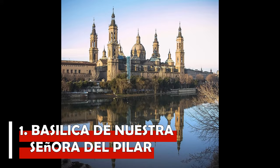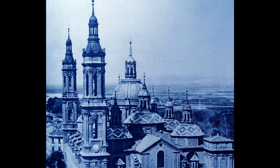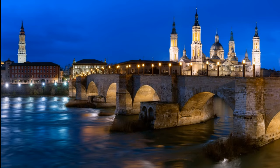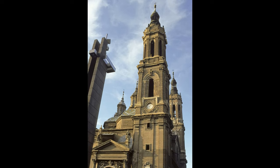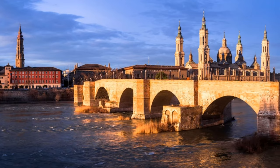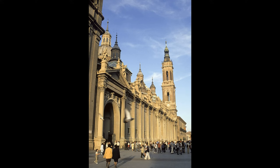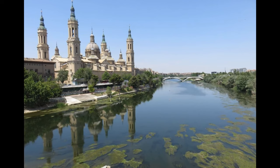Number 1: Basilica de Nuestra Señora del Pilar. With its soaring towers and grand presence along the banks of the Ebro River, the Basilica of Our Lady of Pilar is the city's most iconic landmark and the most popular thing to see in Zaragoza — it's not hard to see why: not only is it huge, but it's beautiful. When you are approaching the church, you will be stunned at its magnificence. You definitely need to spend a lot of time to explore the whole cathedral. The Basilica del Pilar — or Catedral Basílica de Nuestra Señora del Pilar de Zaragoza — is a Roman Catholic church considered the largest Baroque church in the country. This gem of Baroque architecture was built between the 17th and 18th centuries. Views of the basilica are most impressive from across the river, whereas the entrance is on the other side of the Plaza del Pilar, a spacious town square lined with elegant historical buildings.